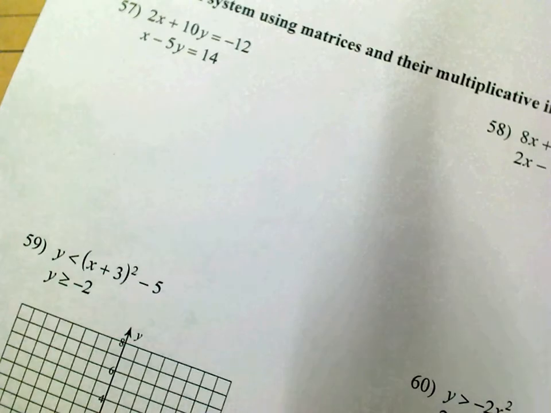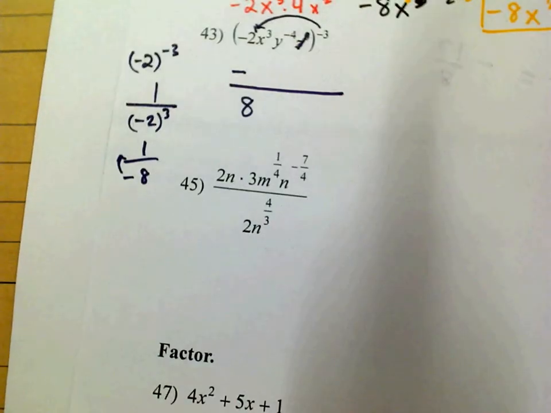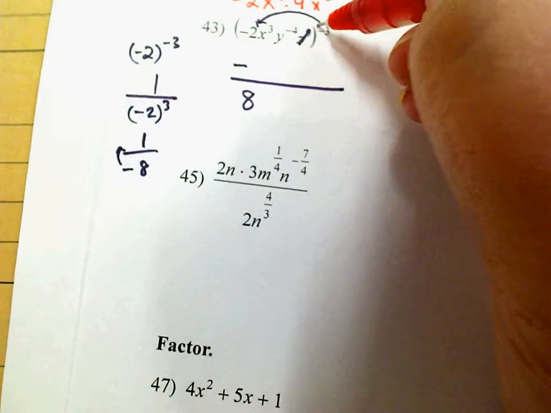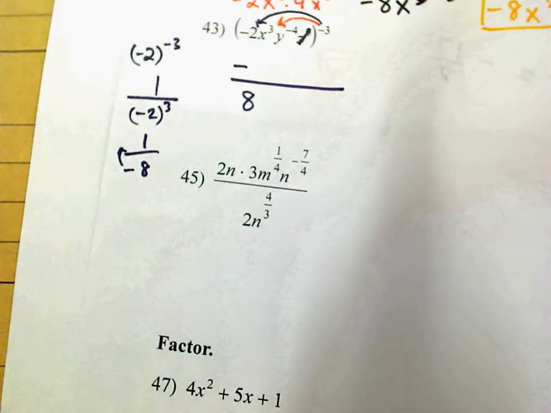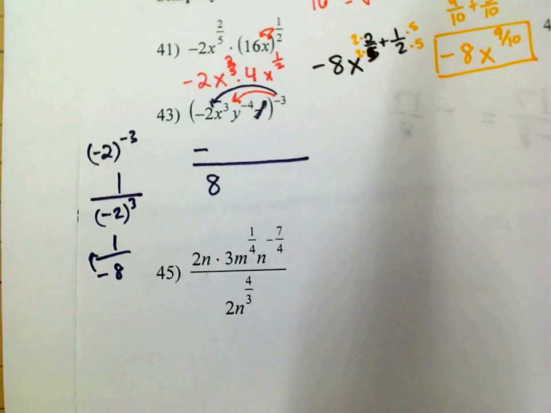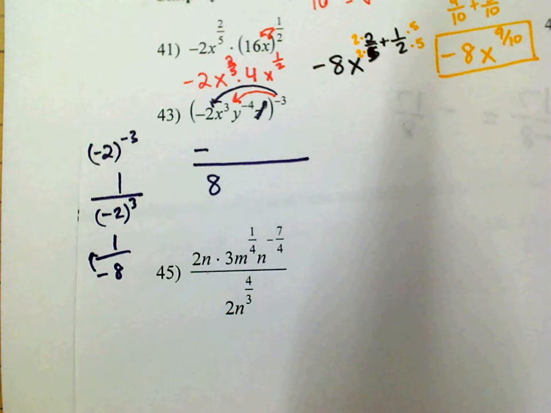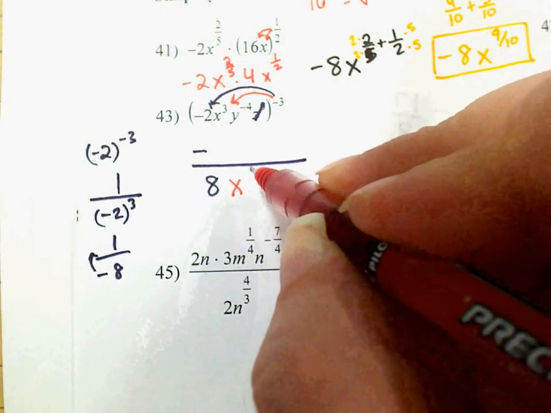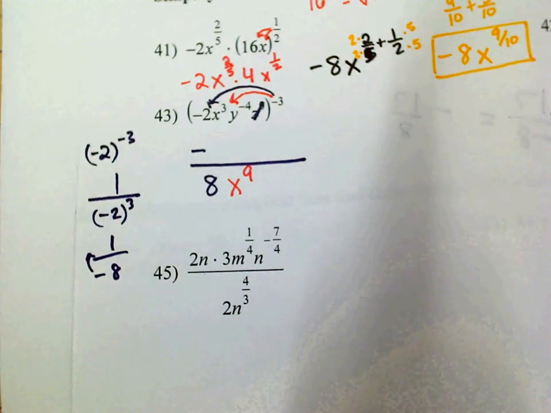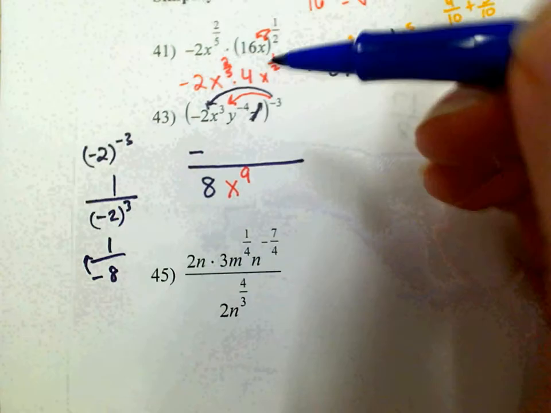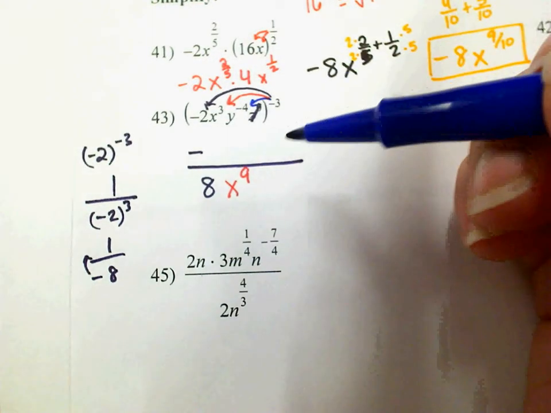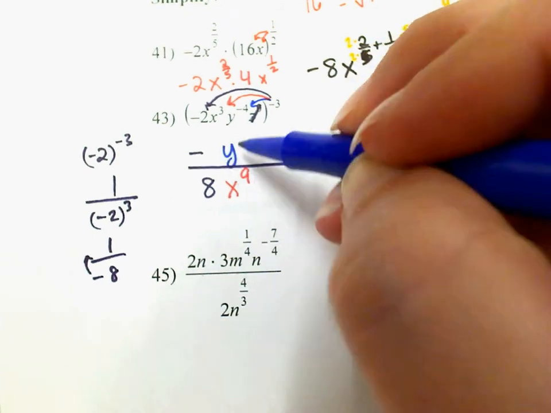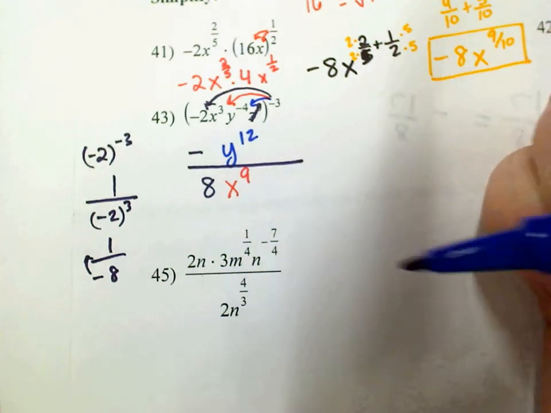Okay, now I've got the power of x. So when I got x to the third and then I have that negative 3, what happens to it? That's x to the what now? Negative 9? So where does it belong? Denominator. So now x to the positive 9. And then y? What's y to the negative 4 to the negative third? Positive 12, which means it stays in the numerator. Is that my answer?